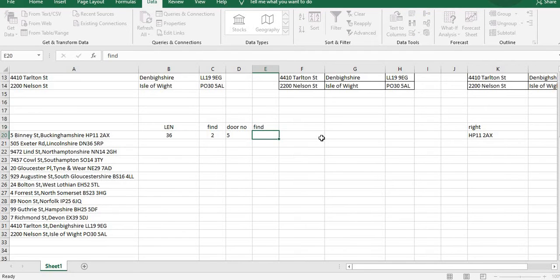If we use another find formula, so equals find, and to get a comma, we want to do quotation, comma, quotation, within text, the cell that we're looking at, and the start number is going to be the previous calculation that we had calculated, which was the 2 plus 1, close that. So what that's saying there is we're going to start at the 2 plus 1 because we're going 2 characters in plus 1, so we're starting at the B, which is the third character.